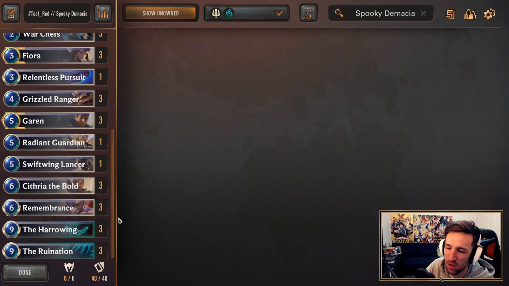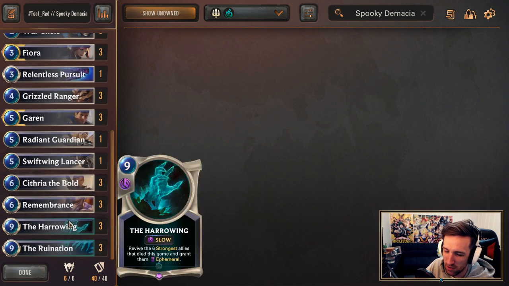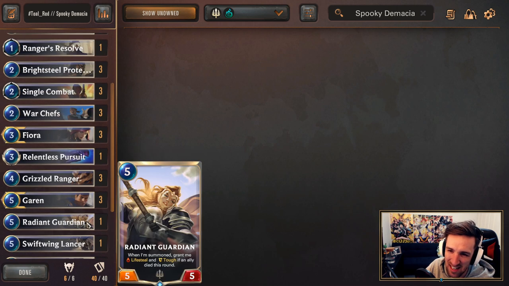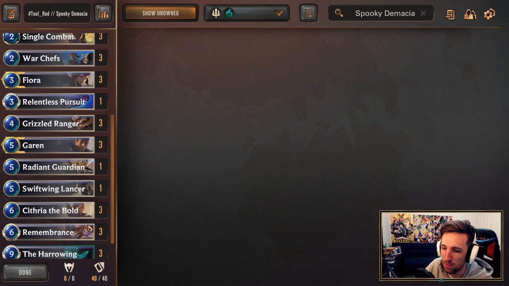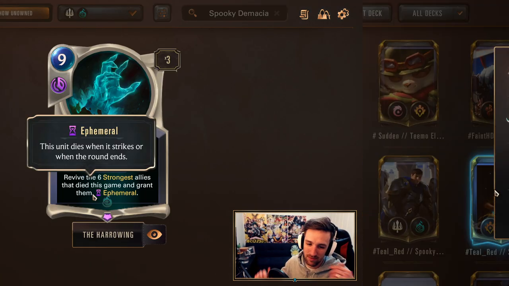I think this one is a bit more tricky to pilot because you've got a few more decisions to make, but in the end, it's still all about playing stuff on curve, slapping your opponent in the face, and when things turn to poop, you just play Harrowing.